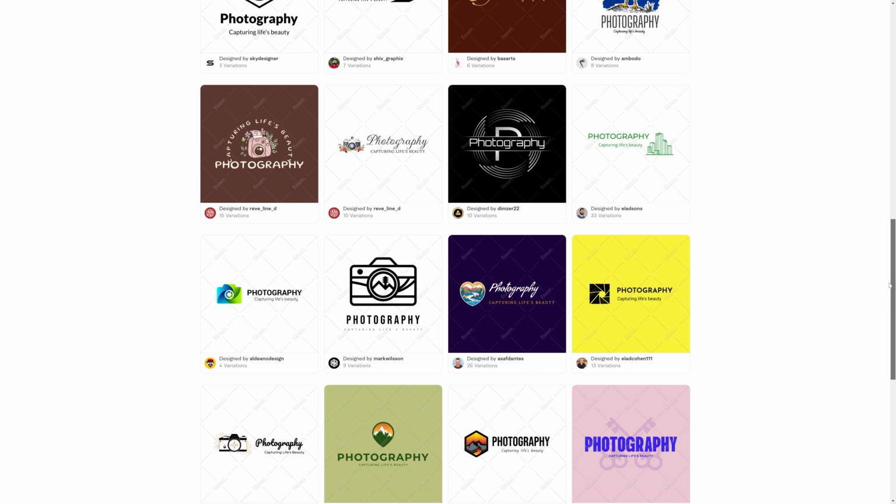Now, let's say you want to create a signature. Whenever I sell my landscape prints, they always come with my signature in the bottom corner. I just feel like it adds personalization and value to that finished print. Now, if that's something you want to do in Luminar Neo, it's really easy to do.